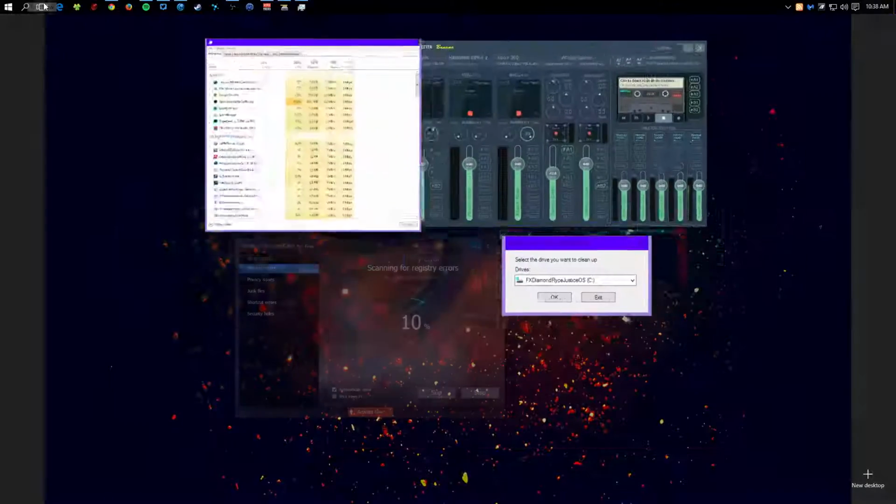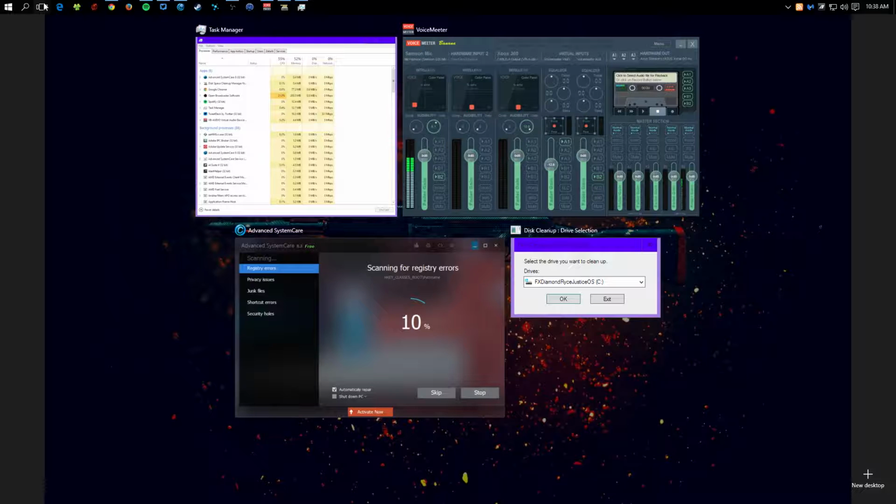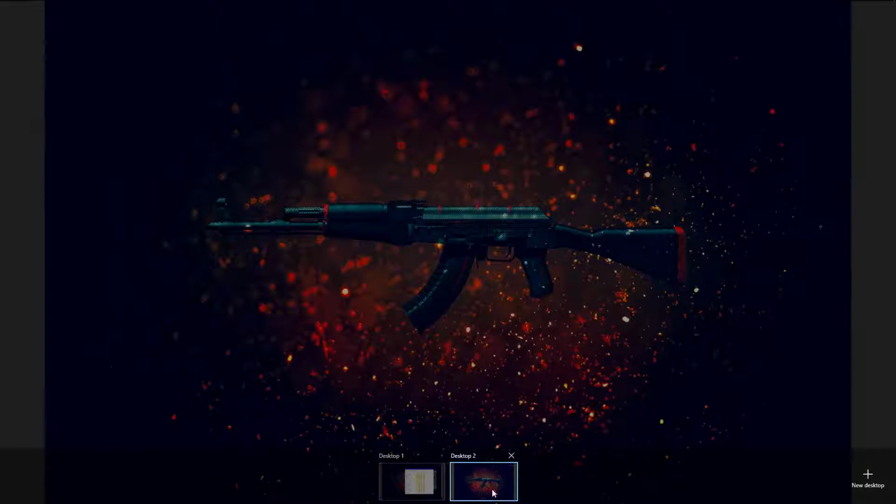Let's see, task view. Here, the task view looks like this. Now you only see a couple of the windows because I have multiple windows open, but with task view you can have multiple desktops now. So if I click new desktop here, all those windows would go off, right? I don't see anything right now because I made a new desktop.